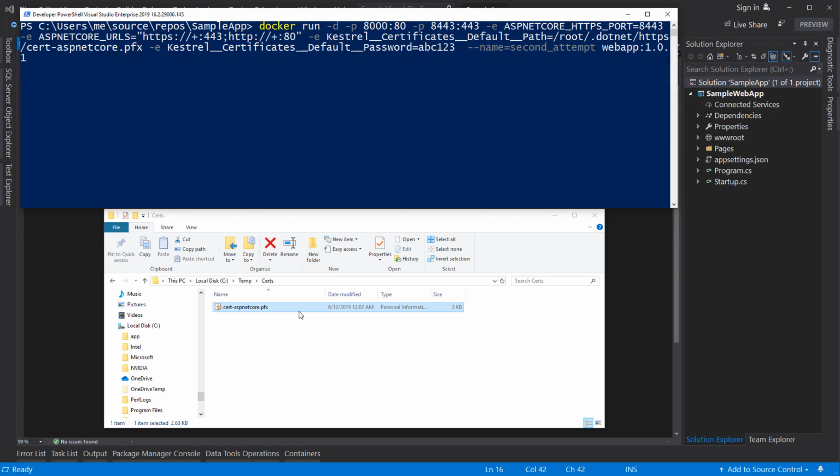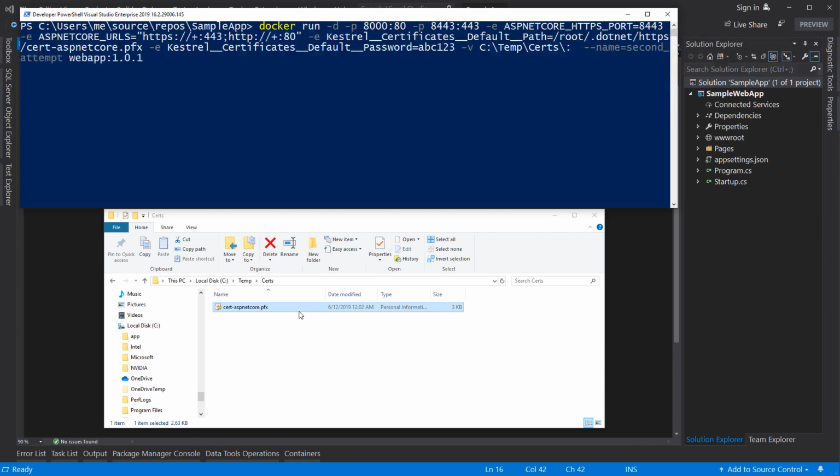We've told it where the certificate is, but yet we haven't actually put it there. How do we do that? Well, we're actually going to map a volume. And we'll say we're going to map the volume of C:/temp/certs. And we're going to put a slash at the end of that.